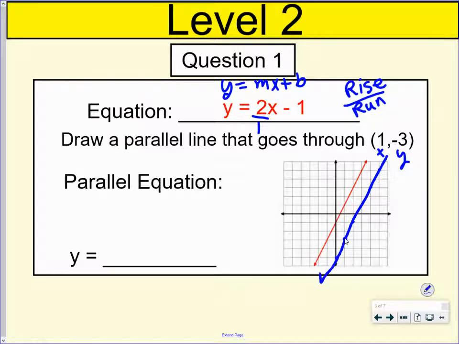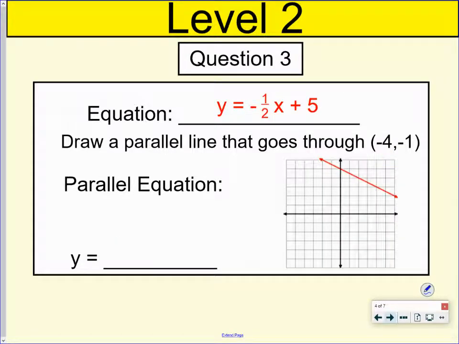Now, on your assignment on Edge Elastic, it only likes you to touch 2 points to make the line. It doesn't like you to add more, it'll start marking it wrong. So just draw 2 points to make that line on the assignment. But we need to write the equation. What is the equation of this line here? Well, we know our slope is 2 and our y-intercept is negative 1, 2, 3, 4, 5, negative 5. So the equation of this parallel line is y equals 2x minus 5. The same slope, but different y-intercepts.